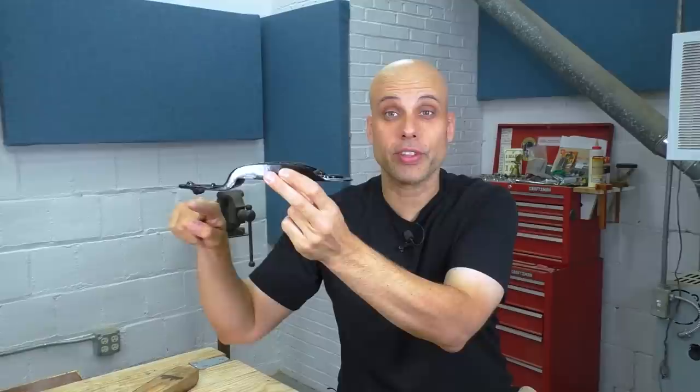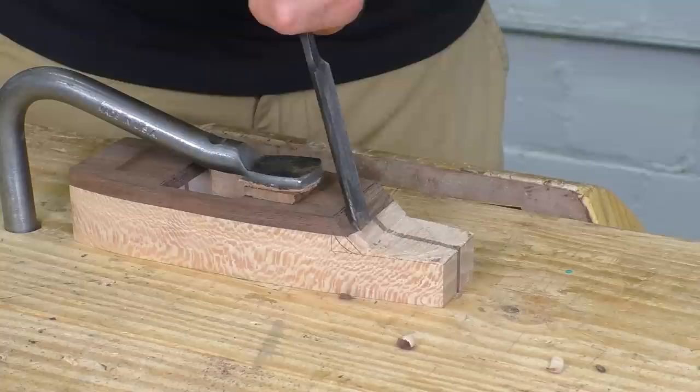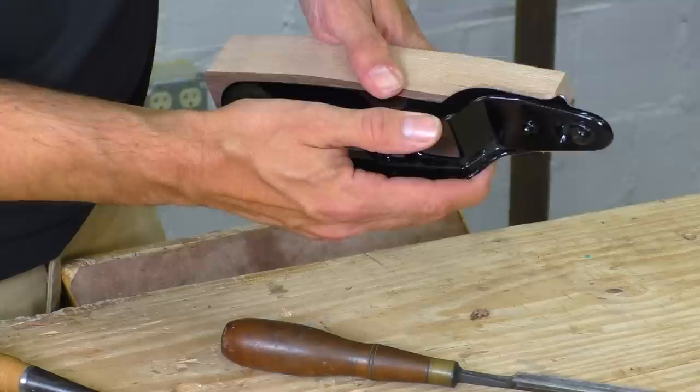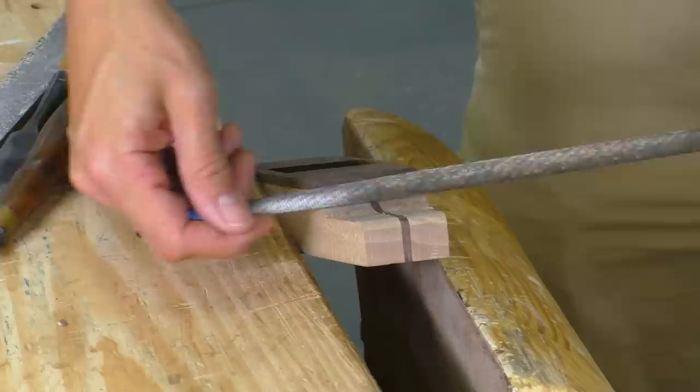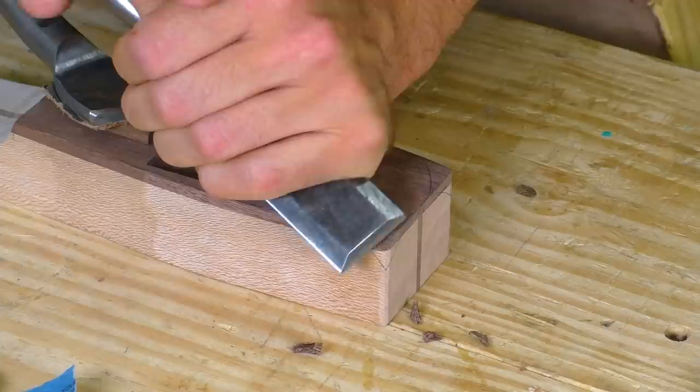Now I have to take this metal casting and make it fit with my wooden body, and this is a fairly complex shape. The bed of the plane continues up into here, so that has to match up. Then the frog has to bolt in on top. And of course there's this curved section back here, which has to fit down into the plane body. For that curve, I found a socket that was an exact match and used that to lay out the shape on the new body. I sawed away most of the waste and then used a combination of gouges and chisels to slowly work down to my layout lines. The basic shape was easy to cut, but the final fit between the wood and metal parts needs to be very precise. The next several hours was an agonizing process of making tiny adjustments, checking fit, removing a little bit more wood, and checking again. Stanley would have made this plane in a factory using dedicated machines for each operation — copying that kind of work by hand is challenging and time consuming. Finally, the casting fits perfectly and I can trace it and do the final shaping.